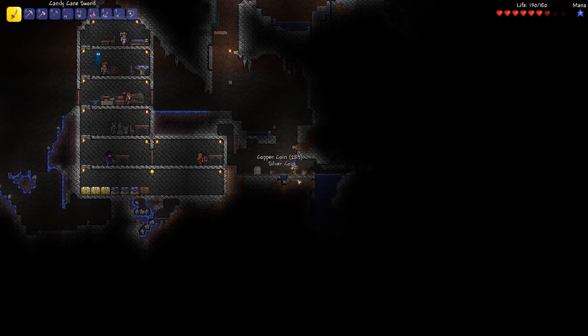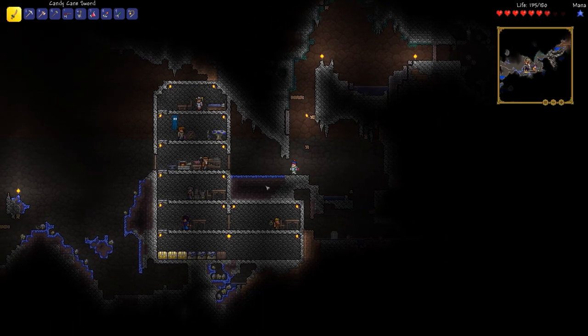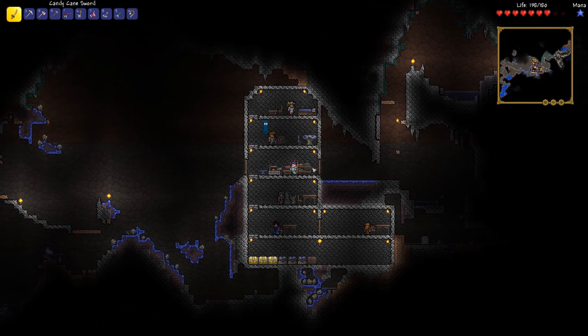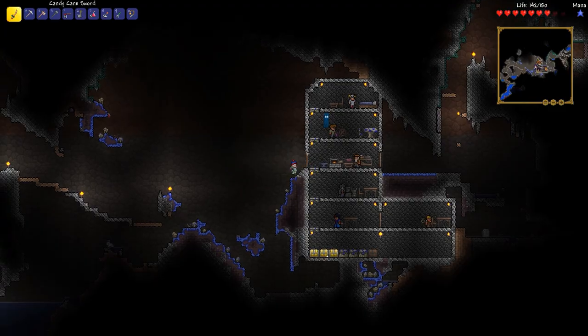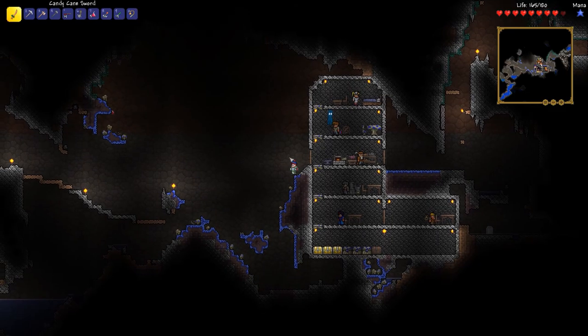Alright, so we got those guys cleared out and killed. There's still some people in the spider's nest, but what else do we have to do? Let's take a look at our map real quick, because it's been a while. We have this room over here, which I believe is the arena for the Eye of Cthulhu that I was making. Do we have any other mushroom biomes? Because that would be useful.